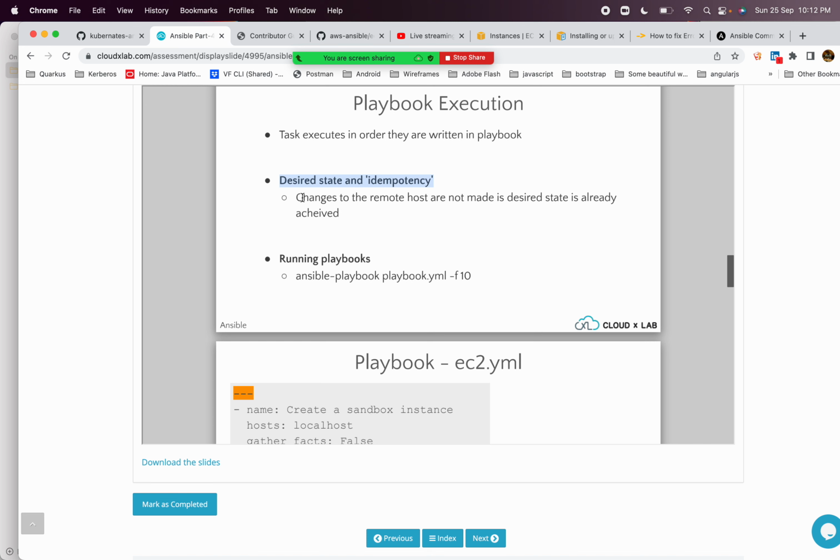If it is already in the desired state, it will not do anything; no more changes will be made. But if it finds that the desired state is not the expected state, then it will perform the actions required to come to that particular desired state. Okay, so that's how a typical Ansible playbook works.